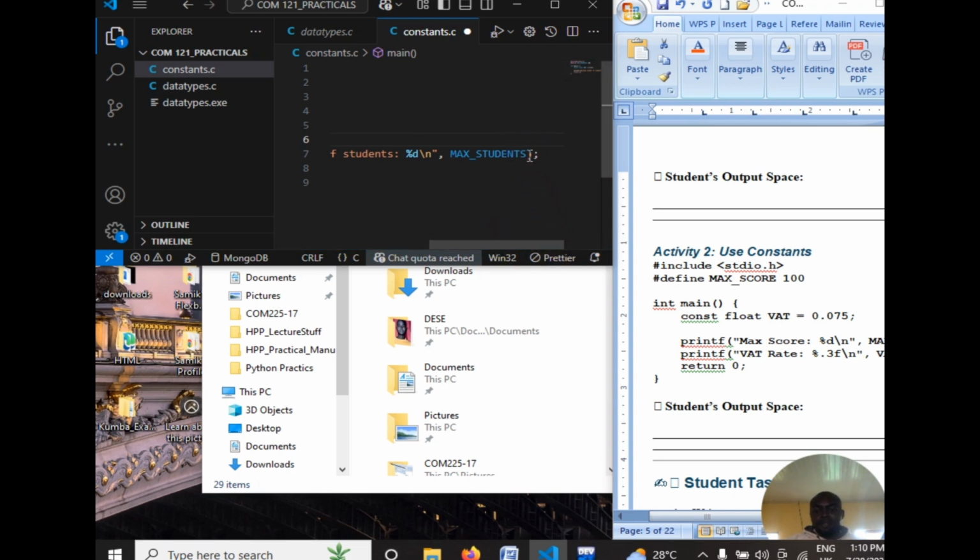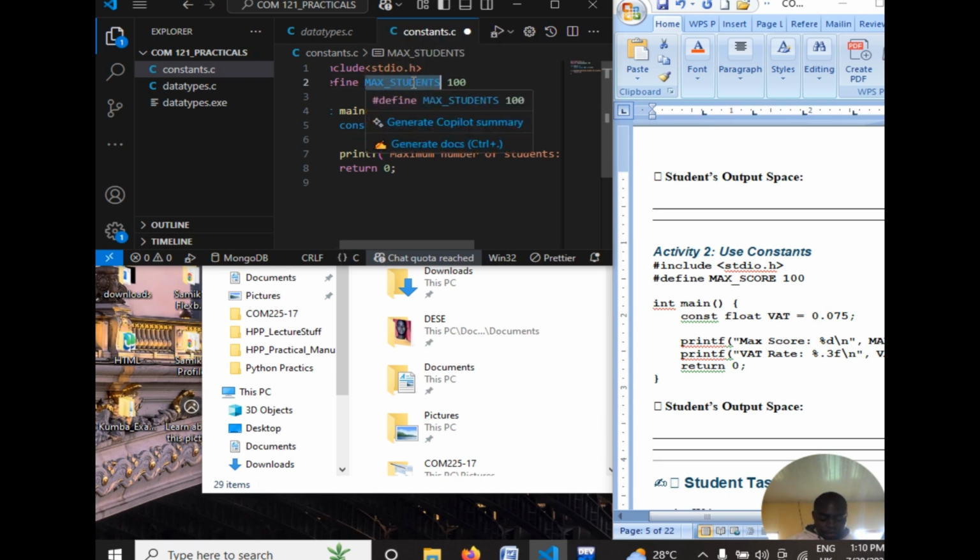So let me change to what we have here so that we can know what we're doing. We're not using max student or max score. So you can just edit max score. Is it max score that we're using, right? Max score is like that. Then we have float var equals to that, print max score.